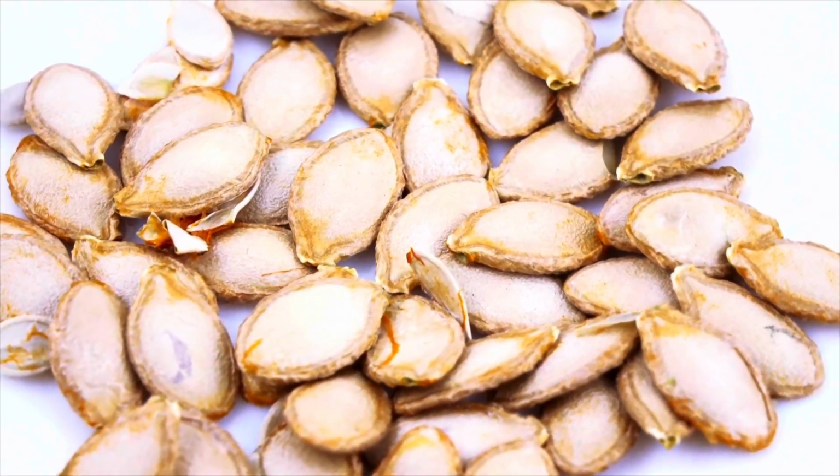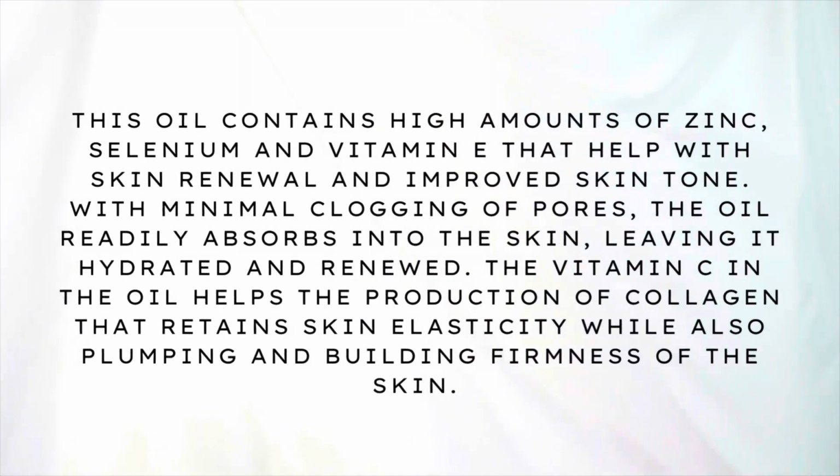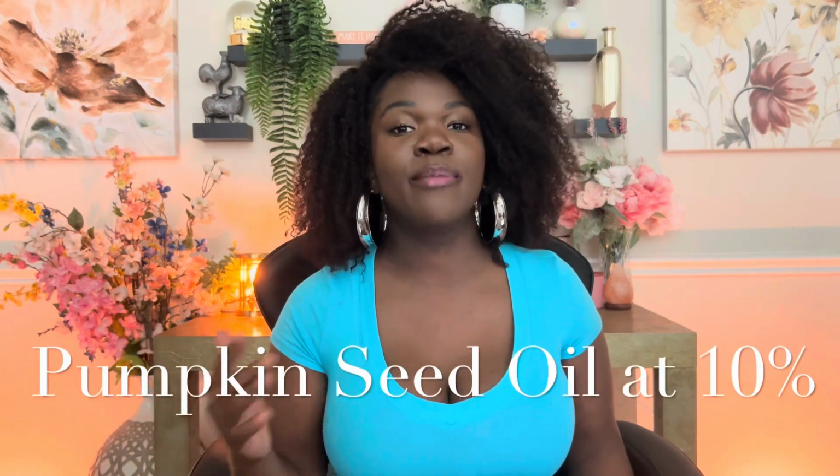Okay, now our next ingredient is going to be pumpkin seed oil. Now this is a really great oil. I love pumpkin seed oil because it really helps to rejuvenate your skin. It has vitamin C that helps with the production of collagen within your skin, which helps to keep your skin's elasticity and keeps your skin looking firm and youthful, which is the biggest thing with this body oil, really having a more youthful appearance, really helping with the anti-aging properties with an all-natural oil. And we're going to be using our pumpkin seed oil at 10% of the formula.